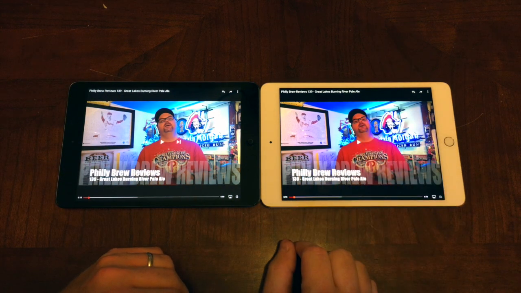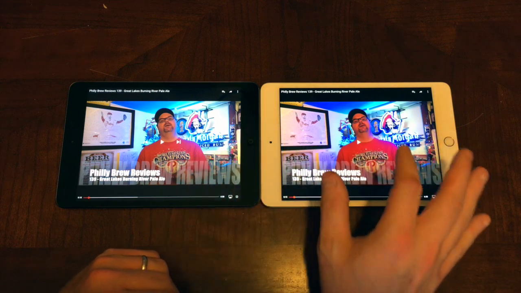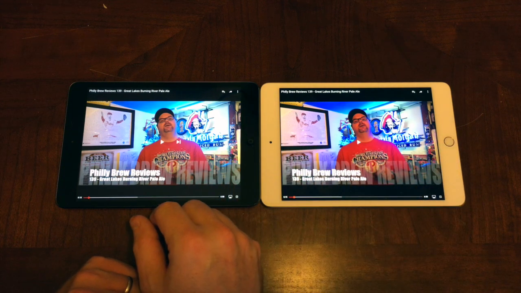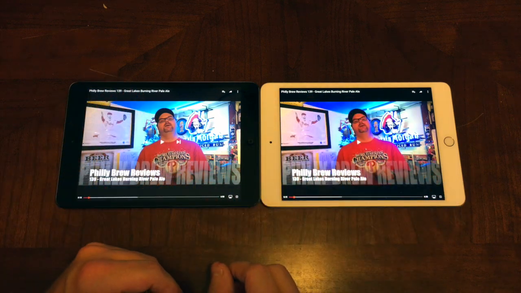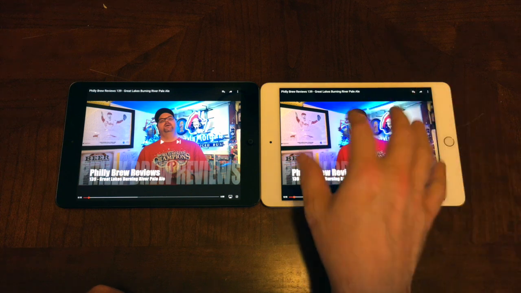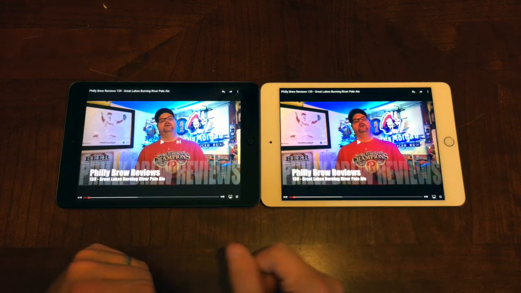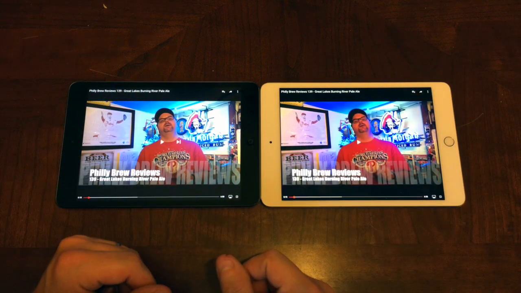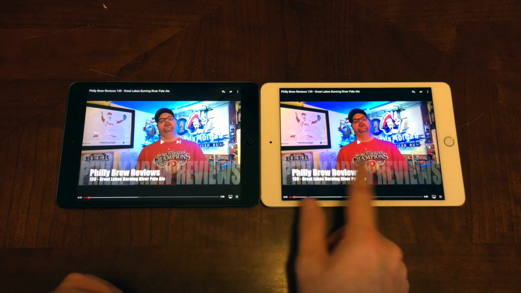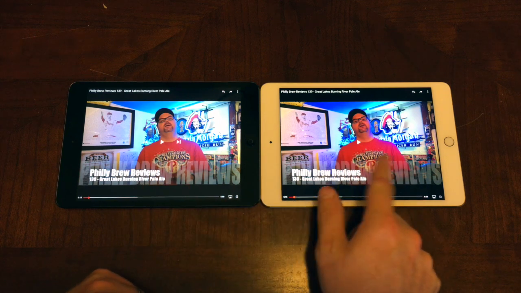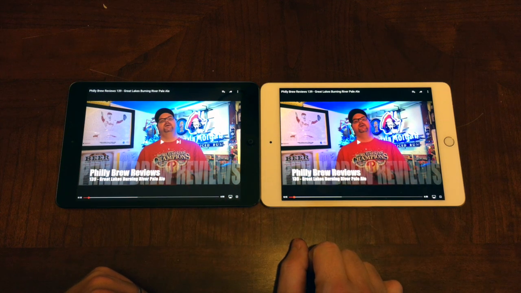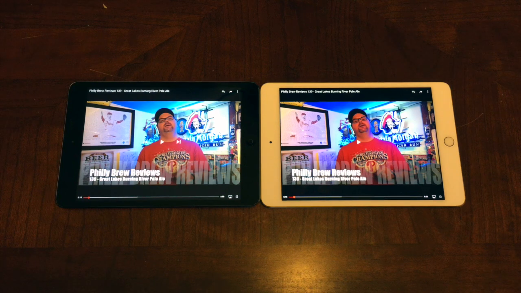The skin tone is a little bit better. The red is definitely more red on this. You can just see the color schemes on these two machines. You can see the washing out here, and you can see the much better overall look. Just looking at the Philly shirt here, you really have a washed out look to this, and this one is much more of a vibrant red. And again, I'm not really sure how well that's picking up, but I'm shooting it on the best video that I possibly can on the iPhone.